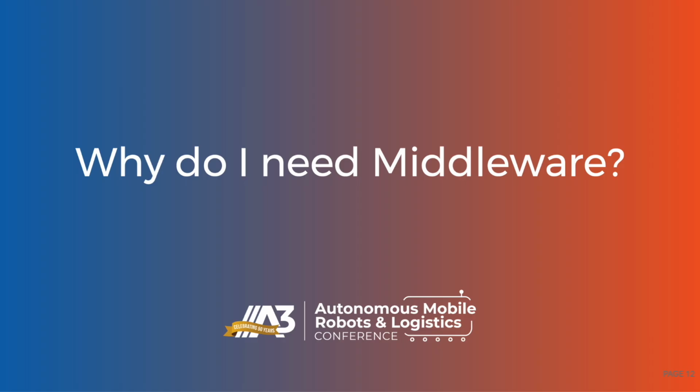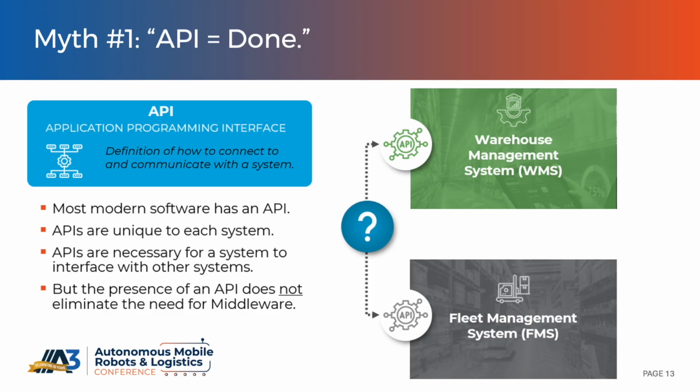So let's talk a little bit about why you need middleware, and I want to focus on a couple of misunderstandings that we've heard as we have conversations with companies that are embarking upon their AMR journey. And sometimes these misunderstandings can lead to bad decisions and can lead to some regrets. So the first one of those is this myth that we like to refer to as API equals done.